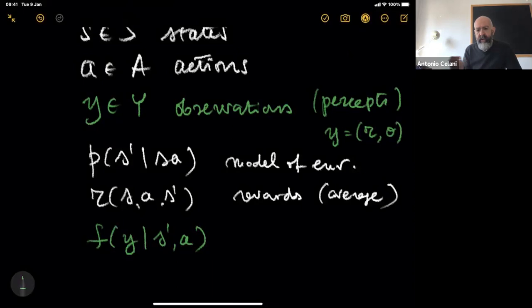Again, you could define them otherwise, depending on the previous state or depending on both states. This is the most used notation, so I will stick to that. But again, these are minor changes. Every problem can be mapped into another by a suitable change of definitions, so you shouldn't be worried about it. This is quite trivially the observation model.